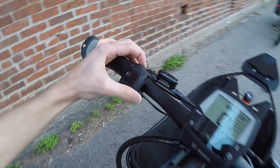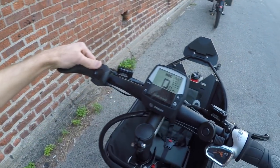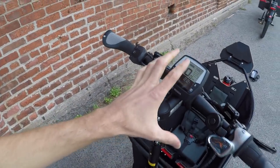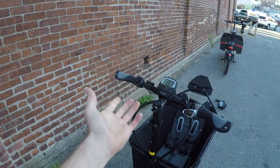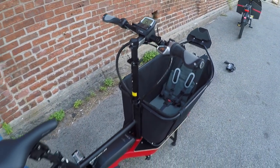They also have a walk mode — you press walk and then press plus, and the bike pushes itself forward. We've got it on the kickstand right now so it just tried for a second. The neat thing is if you've got a full load of cargo, or you're walking through crowded streets, up a hill, or paying attention to your kid, walk assist is pretty handy. Recently Chris and I were in Miami with a rep from Riese & Müller on the beach and we actually had to walk the bikes through the sand — it was really helpful, one of those experiences you don't forget. Some companies like Trek have disabled walk mode and I don't quite understand why.